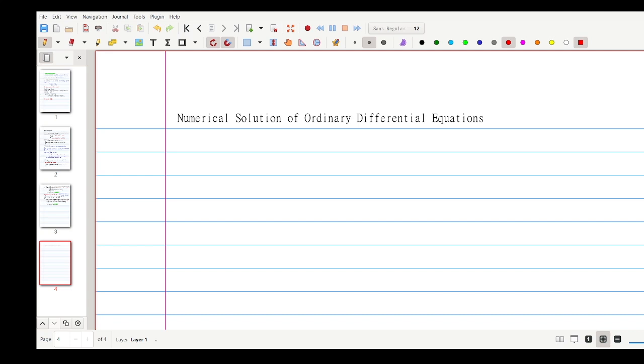Okay, welcome to this lecture of numerical analysis. In this lecture, we will study Taylor's method, which is a numerical method of solution of ordinary differential equations. So, given a differential equation of this form, dy by dx is equal to f of x y with some initial condition y of x naught equal to y naught. This kind of a problem is known as an initial value problem.